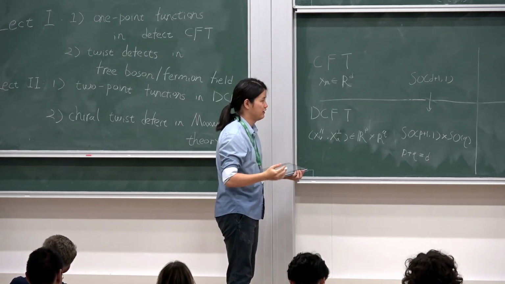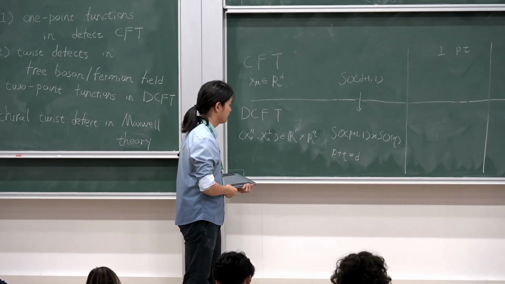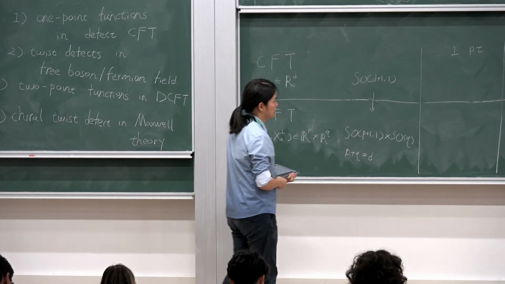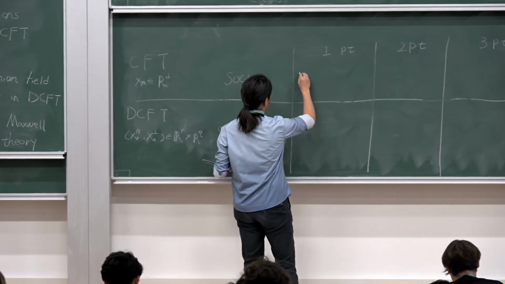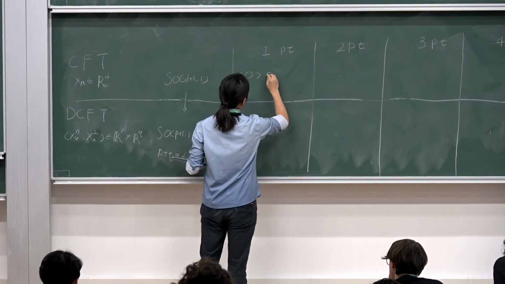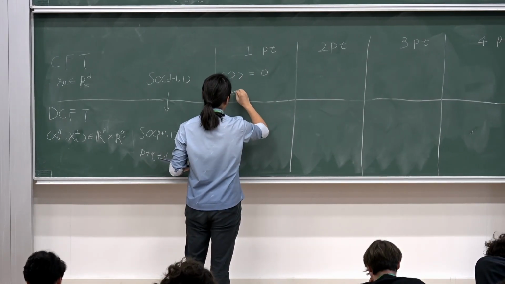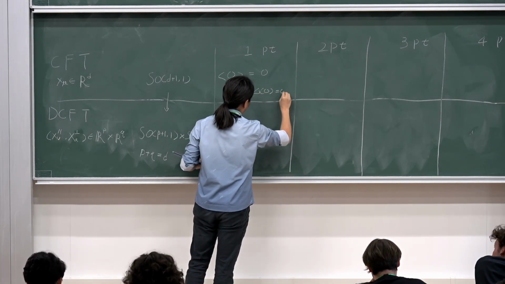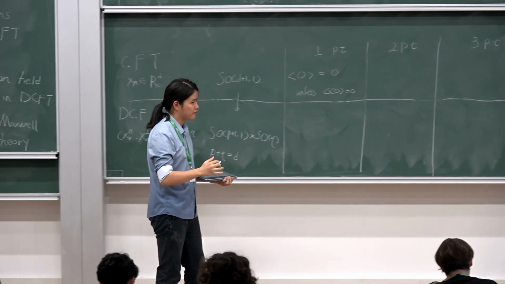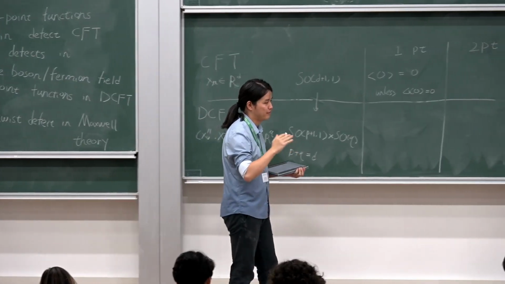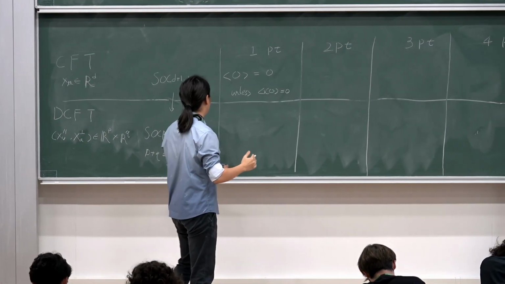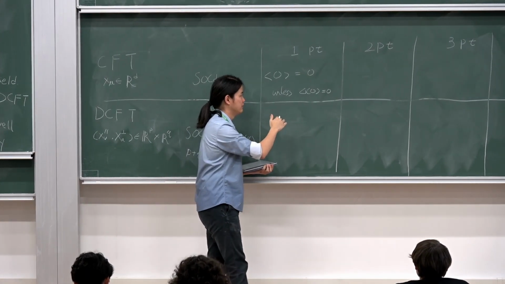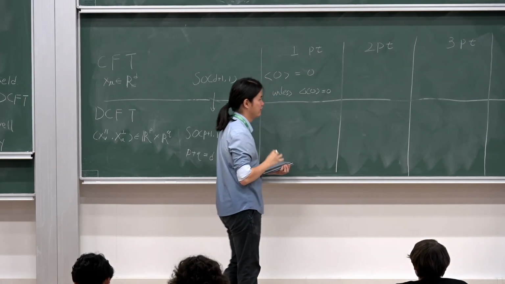Now, CFT is a very successful formalism, and particularly if you want to consider one-point functions, you would very soon find out that they are trivial. They have to be identically 0, unless the operator dimension is 0, which means it is a topological point operator. This simply follows from there being no dimensionful quantity in the CFT. So there's nothing except 0 you can write down on the right-hand side of this equation. So this part is trivial.